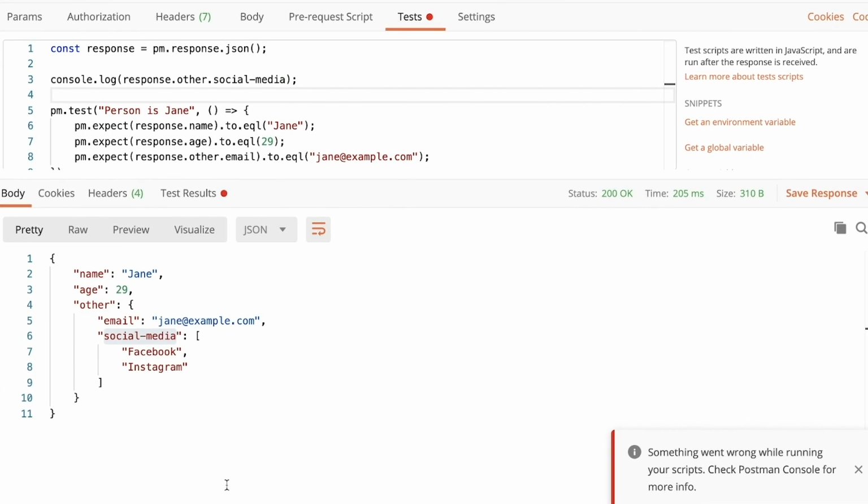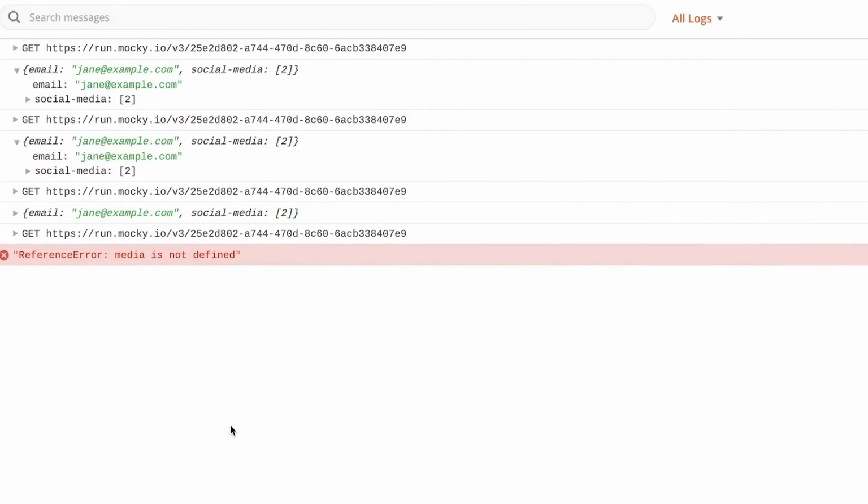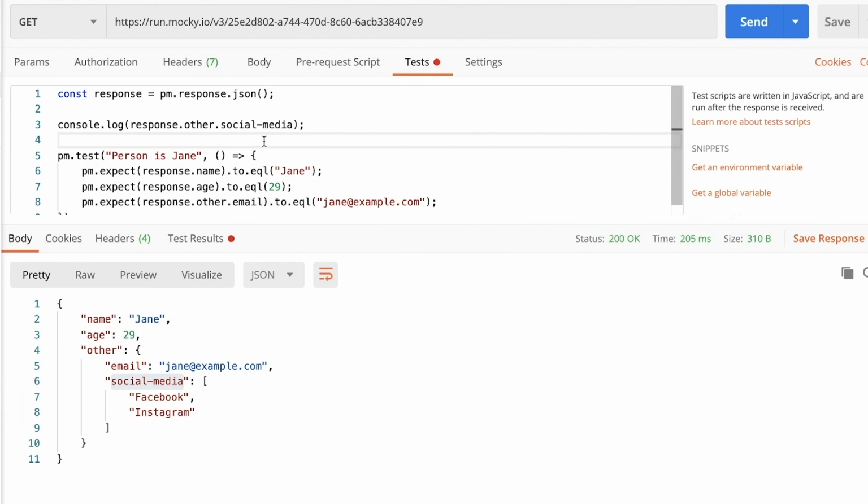You'll see here that right from the beginning, I'm going to get an error. And if we look at the console, it says media is not defined. So that's definitely very, very weird. The thing with JavaScript is when you have some special characters in the property name, you can no longer use this dot notation because it can be misinterpreted as something else. Any special character in between may be looked at by JavaScript as an operator or something different.